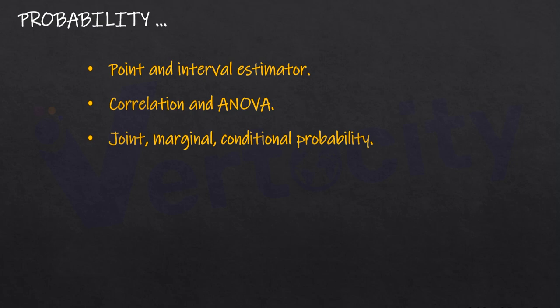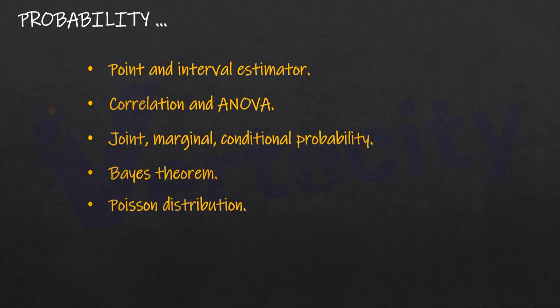For the next part, we have joint and marginal probability. Joint and marginal probability is much important when we see it from the probability perspective. So joint and marginal probability, conditional probability, statistical independence, and multiplication rule will be covered in this part of the curriculum. For the final part and the last part, we will have Bayes theorem and Poisson distribution.